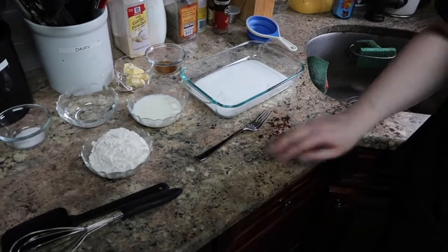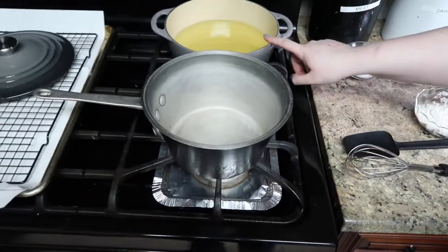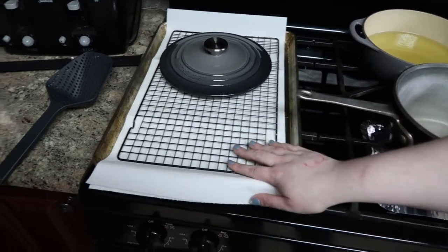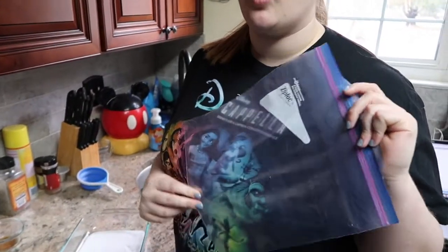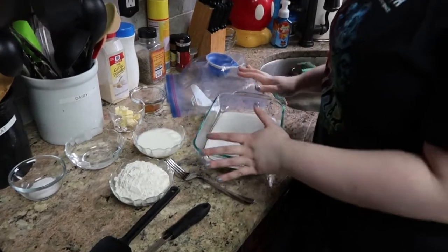And then for the tools that you'll need: a fork to mix your cinnamon sugar, a whisk and a rubber spatula, a saucepan, a Dutch oven or a deep pot for frying, a baking tray with paper towels, a baking rack, and then some kind of small strainer. I would use a metal strainer if I had it, but I don't. So let's get started. The one other thing I forgot is you'll also need a gallon-sized Ziploc bag or a piping bag. I'll show you how to make a piping bag from scratch so we can get the dough into the fryer. But the first thing we're gonna do is mix our cinnamon with our sugar to make cinnamon sugar.